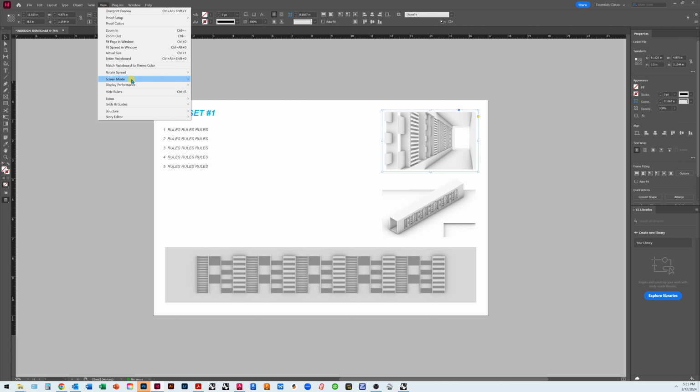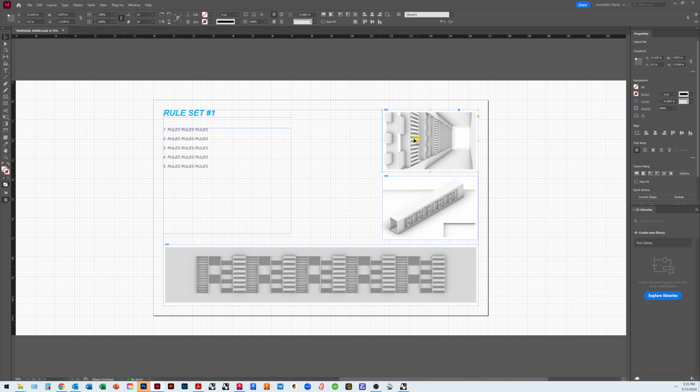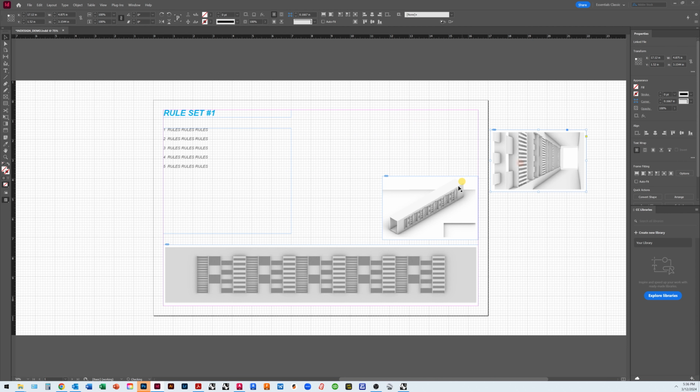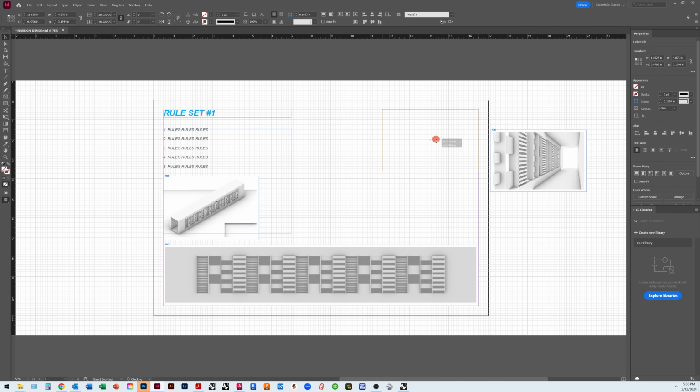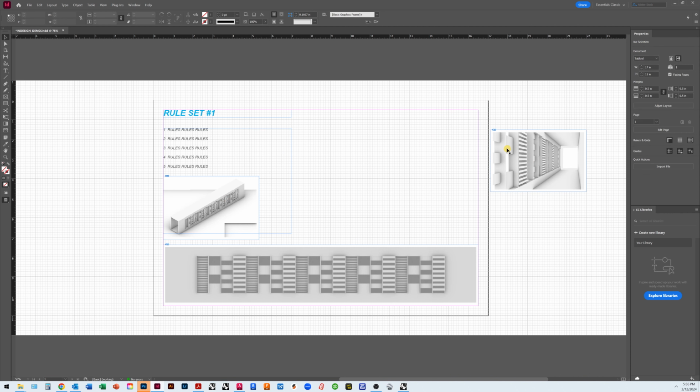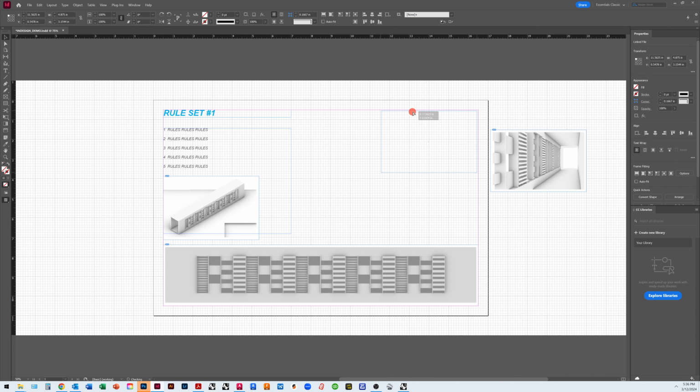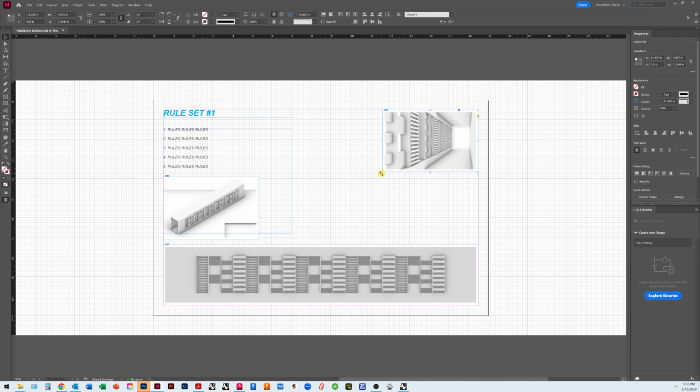So let's go back to our normal mode and maybe let's resize a few things now that we've got all the information in. That's one of the great things about InDesign, you kind of put the information in and then you can reorganize it. So let's say maybe the axon fits here under the rules. And maybe we make the perspective bigger because we like the perspective drawing. Again, make sure you've got the frame selected when you move them around. And then here, do that Shift Control to resize.